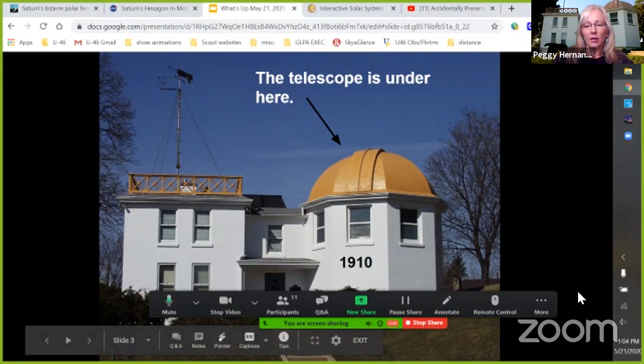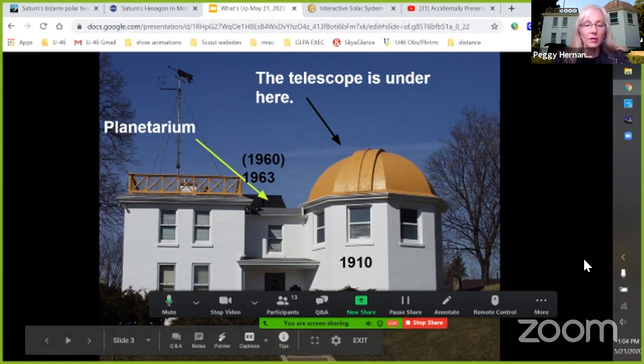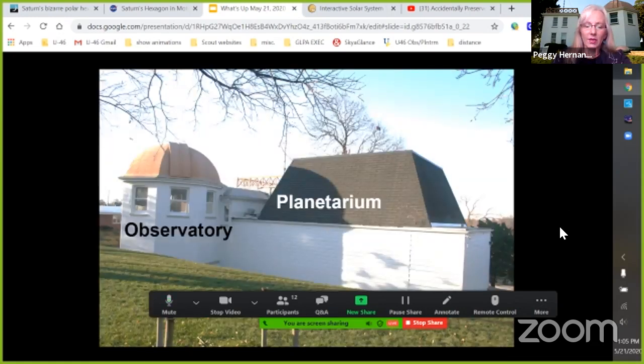This made Elgin watches excellent. They were here in Elgin for almost 100 years — they started in 1864, and by 1960 the company was going out of business. They deeded this observatory building to the school district; it was either that or tear it down. So we took it, and three years later we built the planetarium in the back.